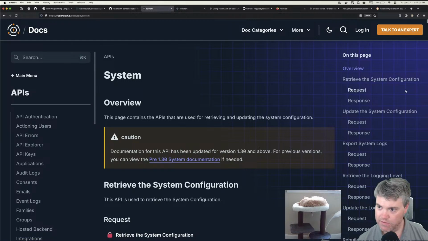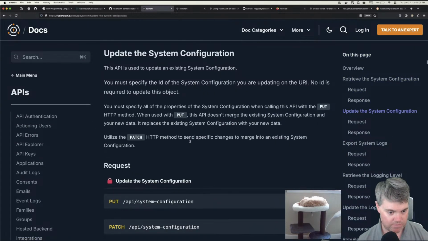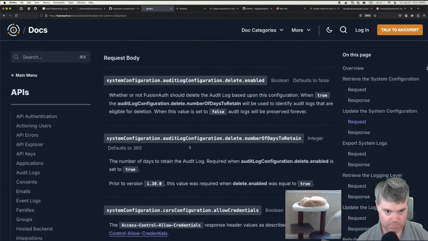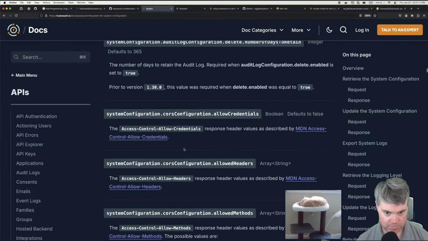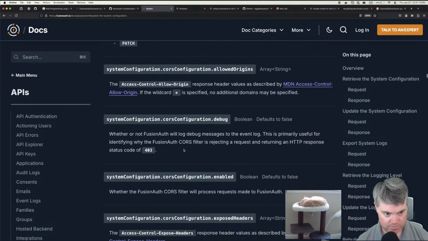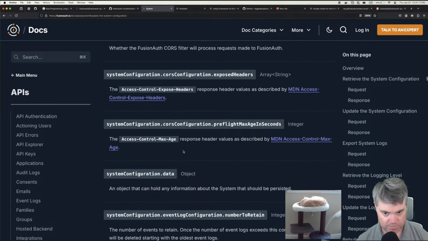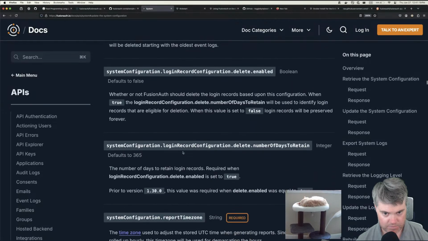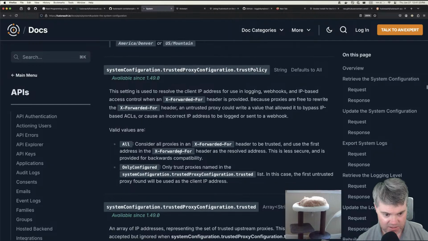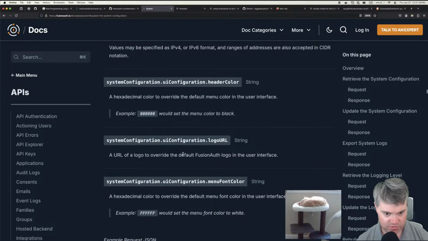System, maybe? I'm not seeing anything in here for database credentials.